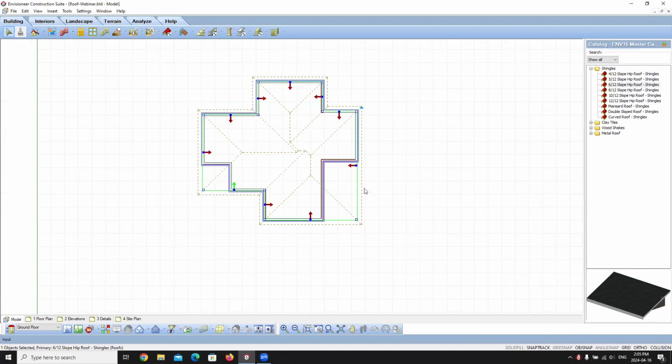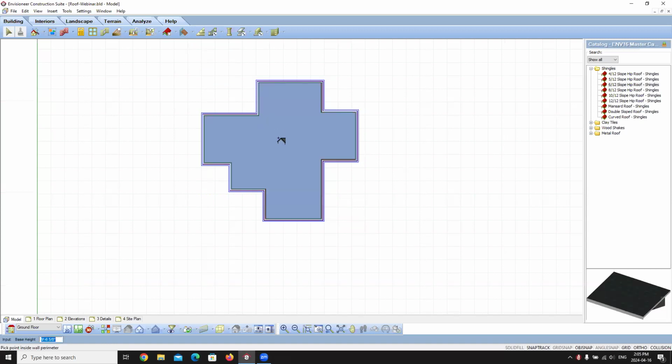Depending on the complexity of the roof you're adding in, you could simply select the roof by perimeter option. Again, select the roof slope that you want, bring your mouse into the drawing area, and as soon as you bring your cursor into the middle of your design, as long as you have a self-enclosed group of walls, it is going to highlight in blue.